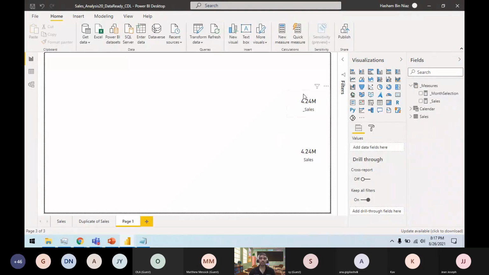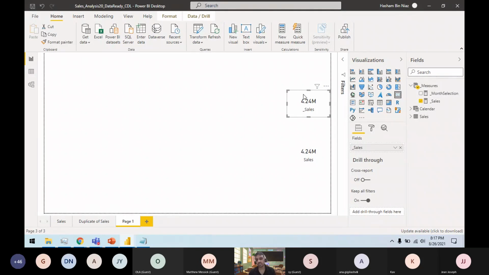The advantage, as you will see in the next exercise, is that you can expand on those explicit measures. You can reuse them, you can recall them, and you can write more complex calculations using them. That's why we require explicit measures.